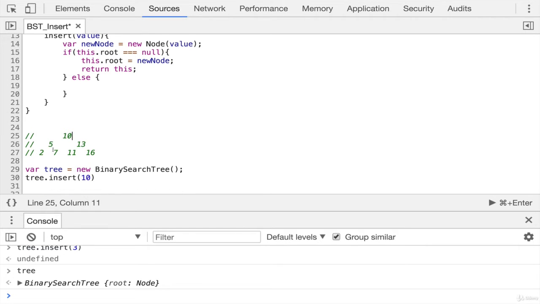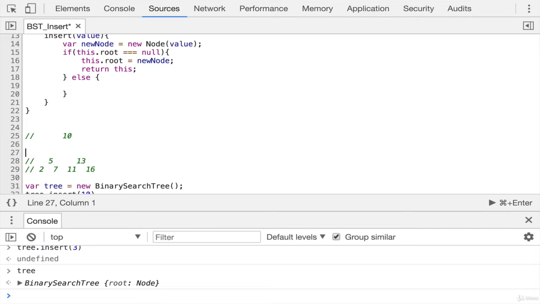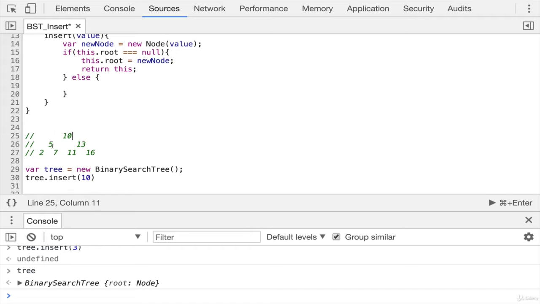But if our tree looks like this, let's say we're inserting the number 1. We would check, is there a root? Yes, there is. All right. Is 1 less than 10 or greater than? It's less than. So then we know it goes on the left side. We check, is there a node on the left? If it looks like this, we would put 1 right here. But if it looks like this, well, there is a node here. So then we compare again. Is 1 less than 5? That's true. So we're going to insert it on the left somewhere. Do we insert it right here? Nope, there's already a value there. So then we move down and repeat.